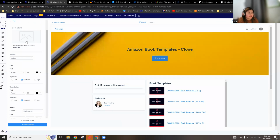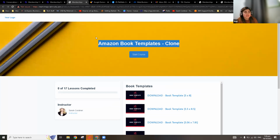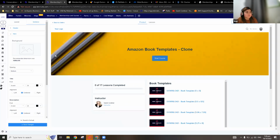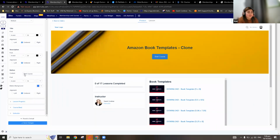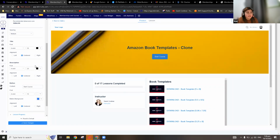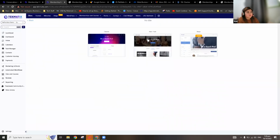This background right here, if you want to change this yellow background, you can just go to hero and change the specific background. But yeah, this is what that specific theme looks like. I'll show you the other ones in a bit. You can also do a lot of customization here. You can jump on and edit the font color, the font size, and stuff like that. I won't go into details for this. I'll just go back and show you the highlights, which is the template.